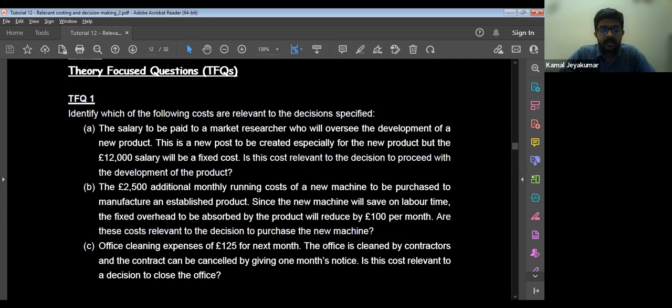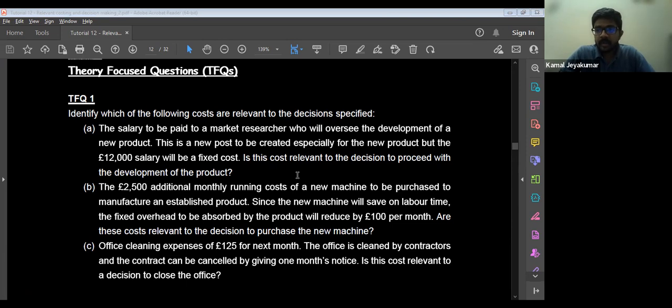So that is a committed cost, right? You have already agreed that after you inform them that you are going to cancel, the following month's fee will be paid. This is the same scenario like the one we discussed yesterday about laying off an employee, where you hired a person for a 1-year contract and in 7 months you are laying him off. The remaining 5 months salary you had to pay because it's a committed cost. Same way here, since you have to give them 1 month's notice, it's a committed cost.